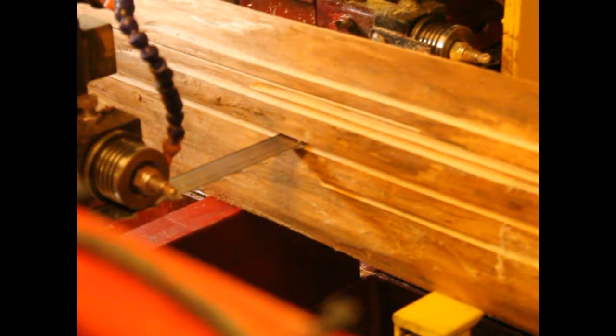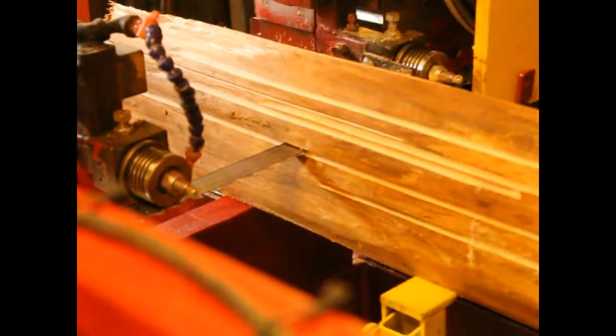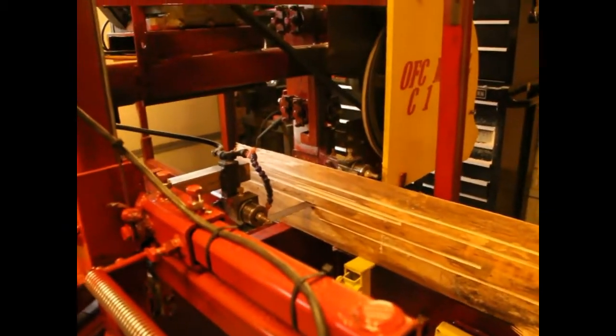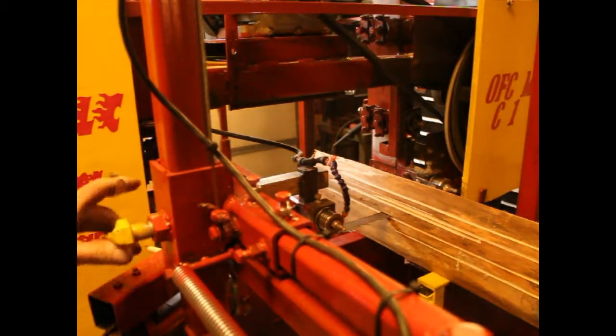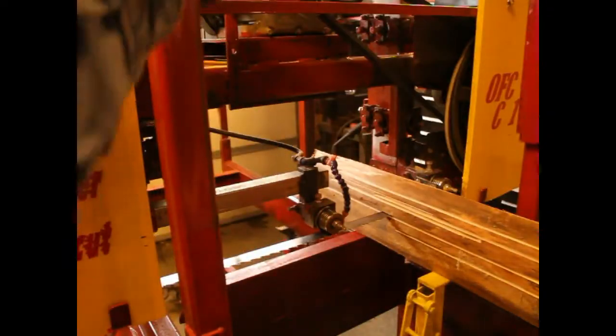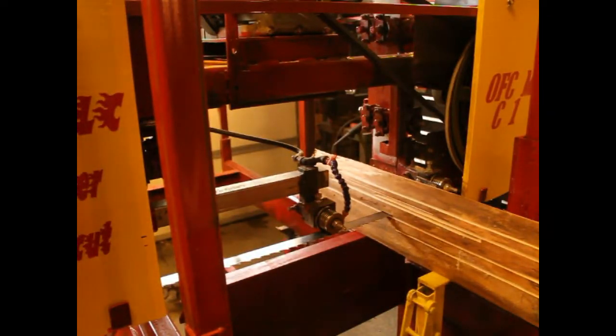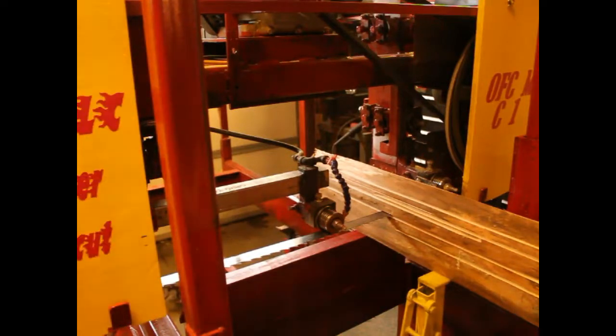Alright the blade is running right in the middle of the debarker cut so if there's any junk or dirt that debarker would pull it out first. That's exactly what we want. And then when we're done with the debarker we simply turn the handle and it goes up out of the way. That's all there is to it.